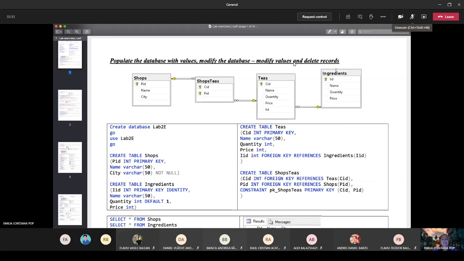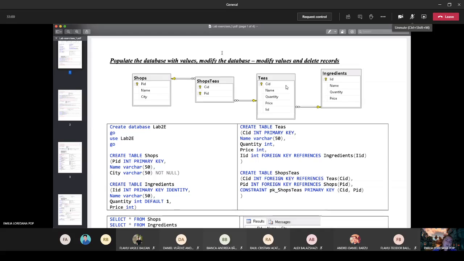Okay, so this is the 1 to many relation. Do you have questions related to how you insert in a table that is the many part of a 1 to many relation? Okay, if you don't have questions, then I'm going to move to this intermediate table, the many to many relation. What do I need here?